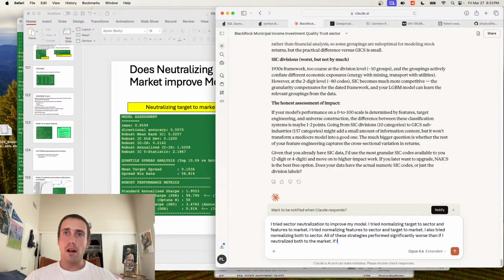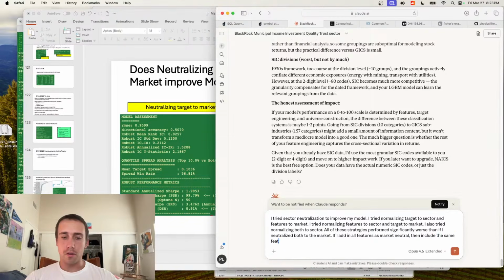If I add in all the features as market neutral, then include the same features neutralized to the sector, will this improve my model?